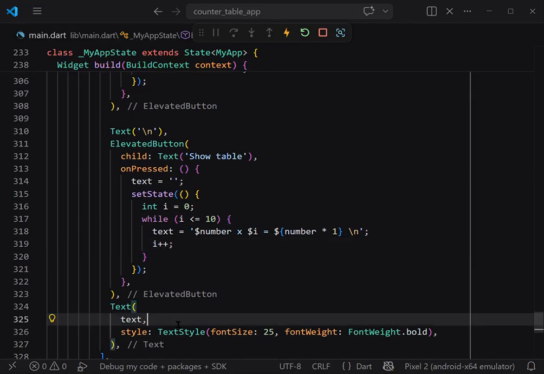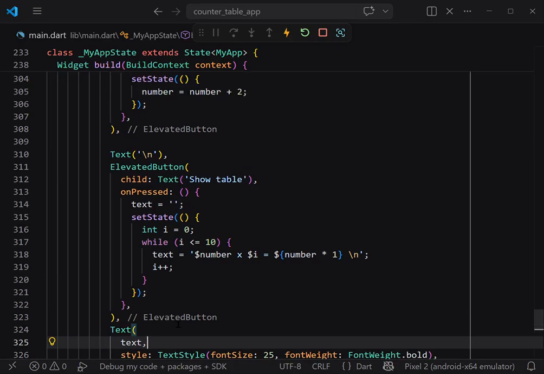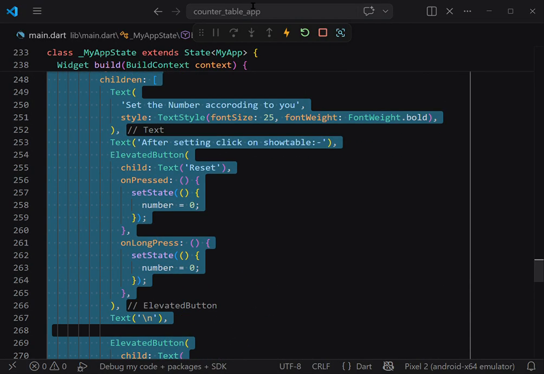Okay, you have printed the text. I think that all is right.